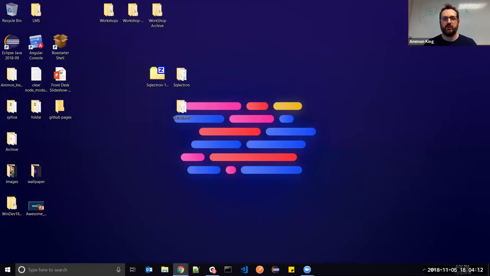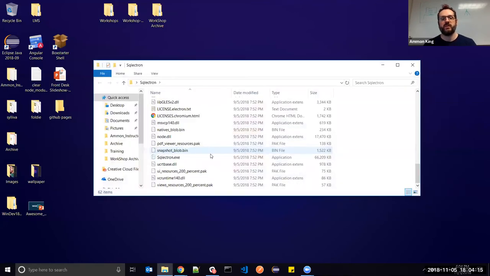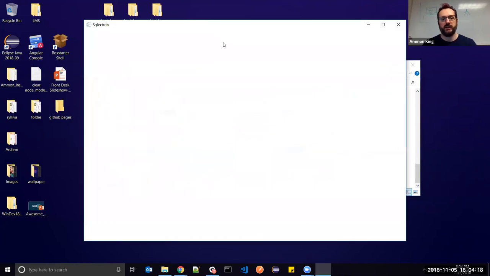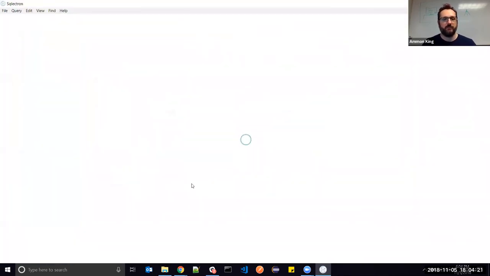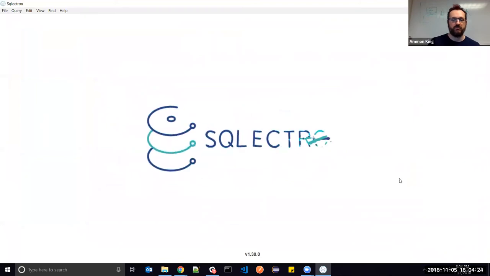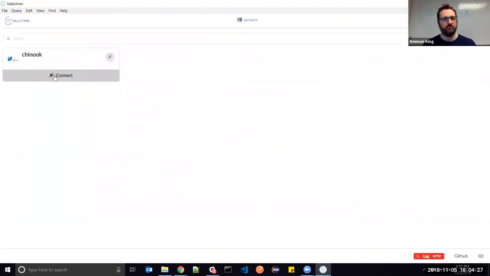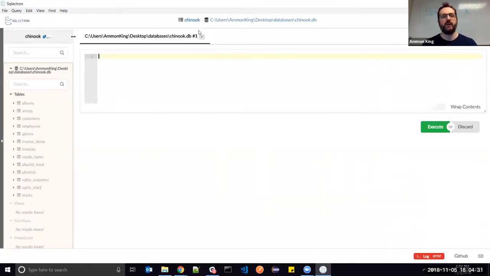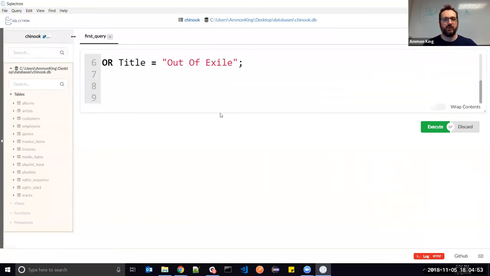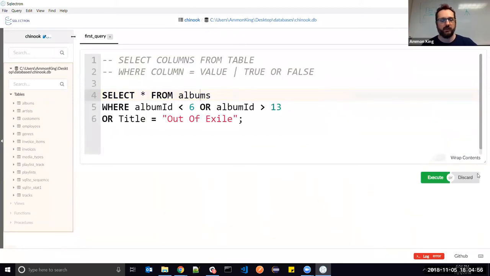If I close and reopen Sqlectron, let me do that real quick. It's going to pop back up and it's going to look like my very first screen. Cool, I can connect to my database, bam. There I am, right? I don't have my query anymore though. If you close it and reopen it and you haven't saved your work, it doesn't keep it, right? It doesn't persist around. Search database objects. Cool. So I can then open my query. There it was, there's my work right there. Didn't lose anything.